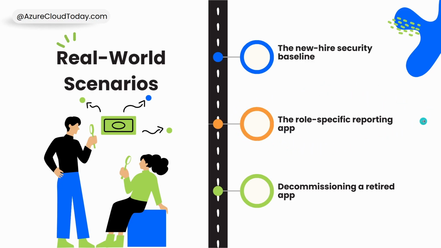Scenario 2 is when just a few users from the finance team require some application to be installed on their device. In such a scenario, we can keep the assignment as available to all of the finance team. So whenever any team member from that team needs this application, they can just go inside the company portal and install the app themselves.